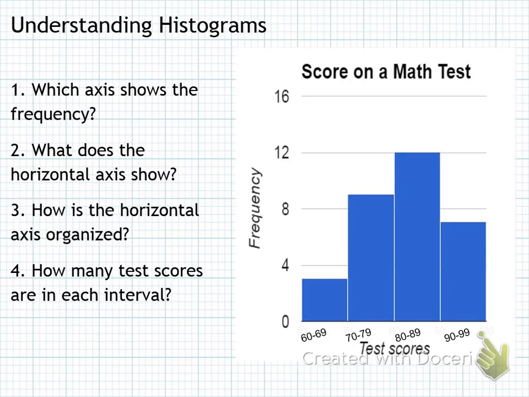Plus 9, plus 12, plus 24, plus 7. Exactly, adding them up. So you were so close. You went up to the D's, C's, and B's is 24, plus 7 would be 31. Okay, so 31 students took the test. Good, exactly. So because it tells us the frequency, we can just add up the frequencies and find the total frequency, which would be how many students' scores we were looking at.